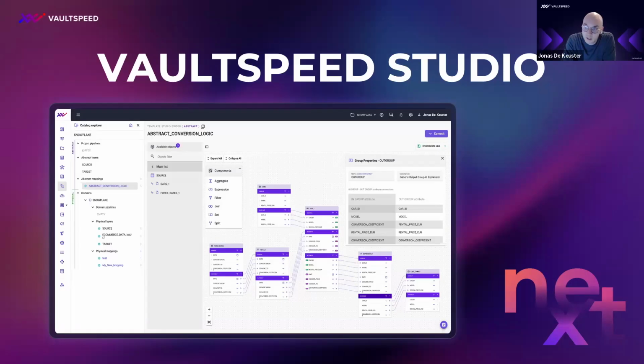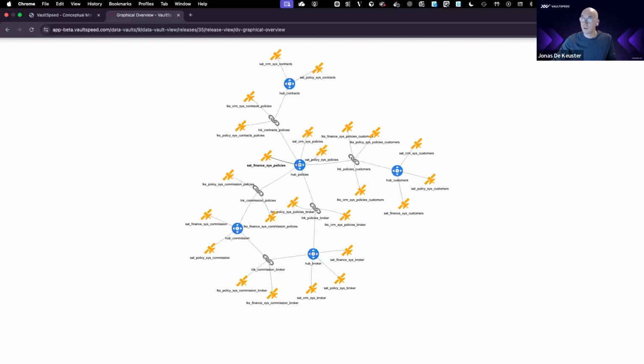So this is already in a beta program that we have been running for quite some months already, with a lot of customers helping us provide feedback. So we're very close to releasing VaultSpeed Studio into GA. And I'm happy to also show you a few things that weren't even there last September when we announced this first at VaultSpeed Next.